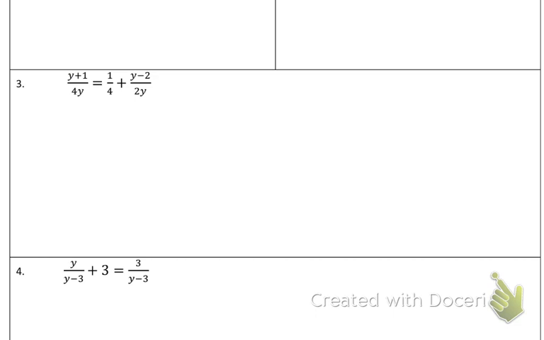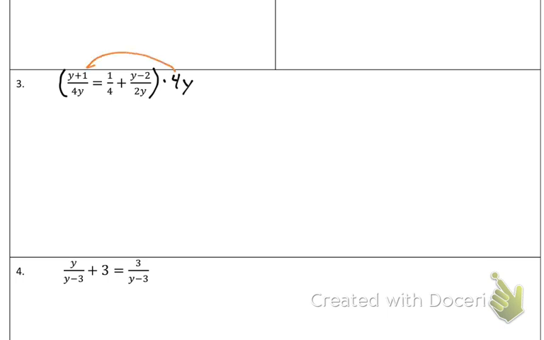So, looking at our next problem, it doesn't look like we have a fraction equaling a fraction. So this looks like a lowest common denominator type problem. We need to multiply this by something that 4y, 4, and 2y can all go into evenly. Just looking at the numbers in front, our constants 4, 4, and 2, the number that 4, 4, and 2 can all go into would be 4. Now we look at our variables. I've got a y and a y. Well, they can both go into y. So 4y is going to be that number that all of them can go into.